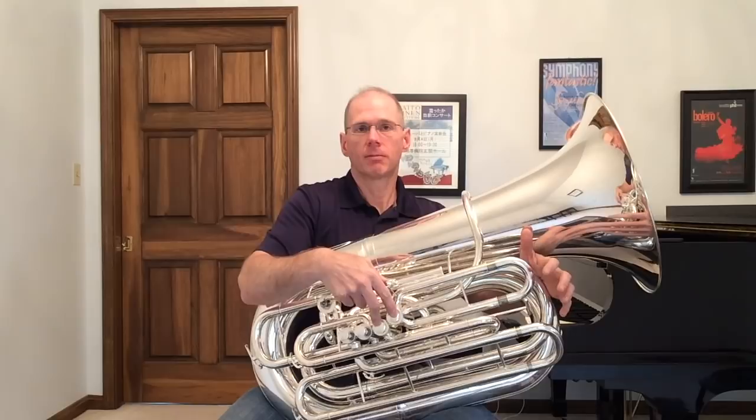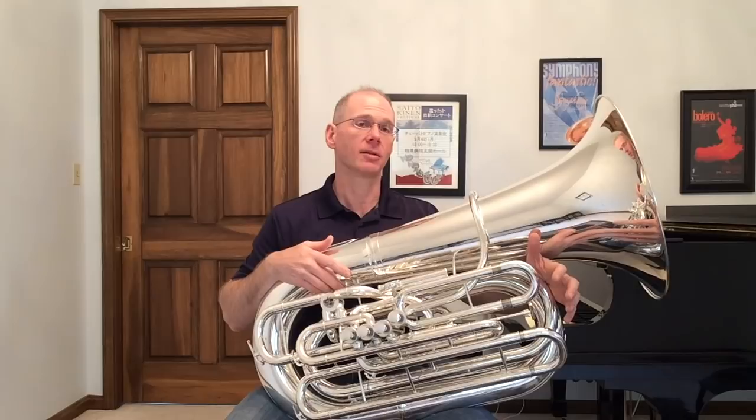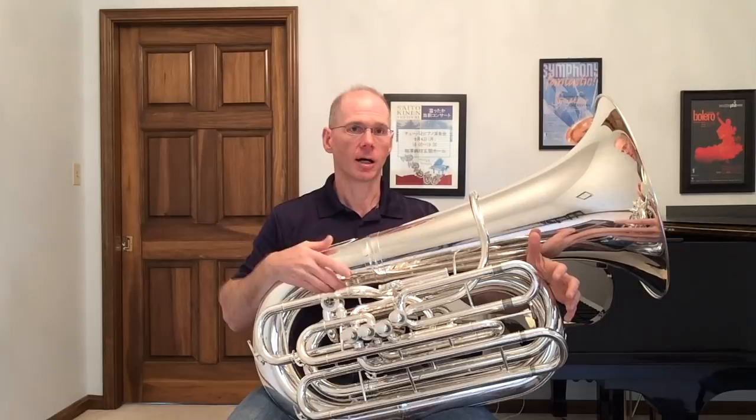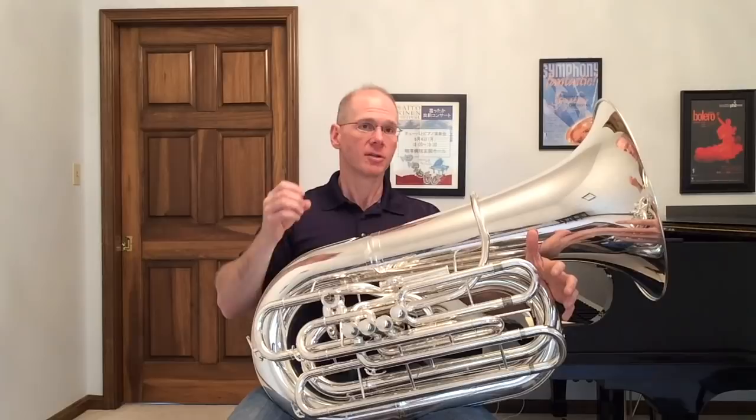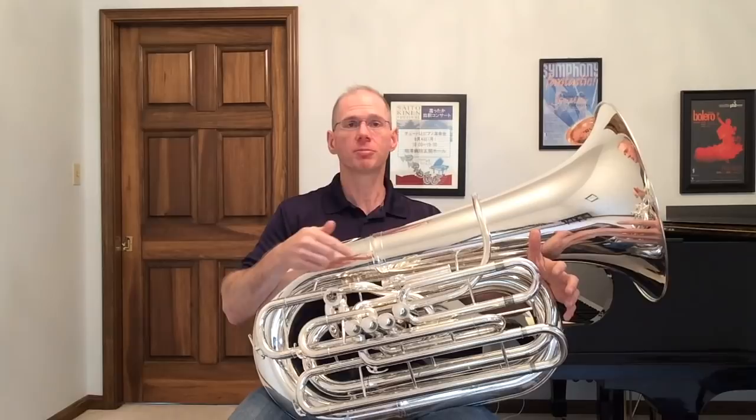I just like to use what we call short fingerings because it gives you a little bit more security when you're trying not to clam. So again, it's not a knock on the instrument, it's just different than what I expect from my own instruments. And on my personal tubas, those notes trend in that same direction, but they're just a little bit closer. I can easily lift my E flat second valve up, and I can easily play an open E in tune. It's not a problem. You can do it on this, but you really have to commit to lipping quite high.